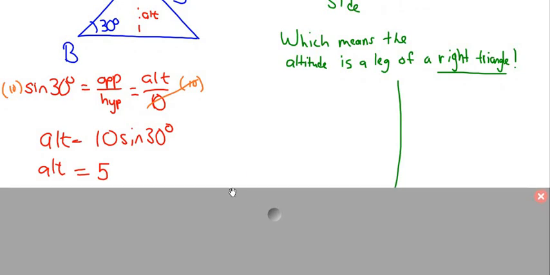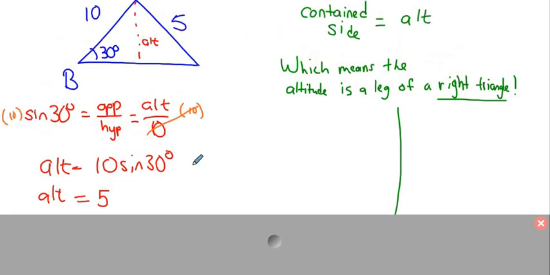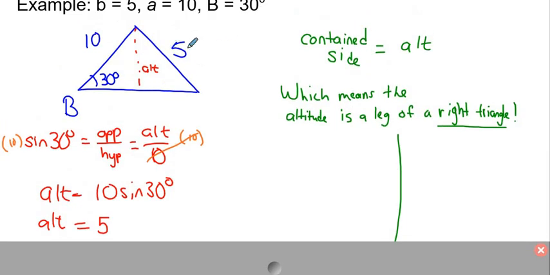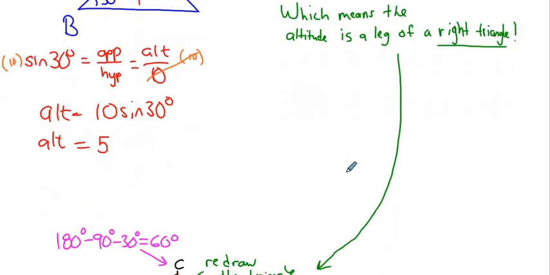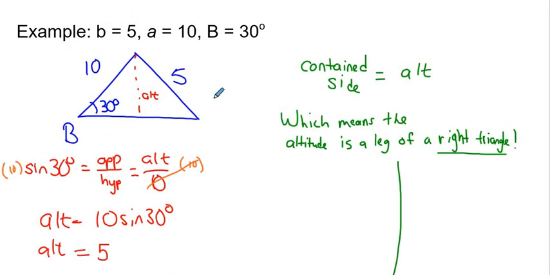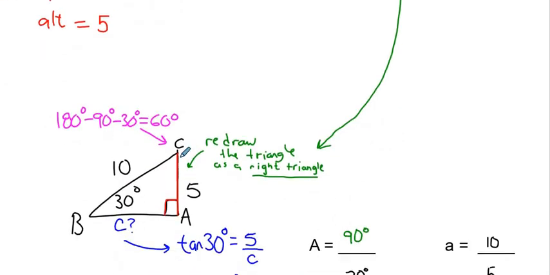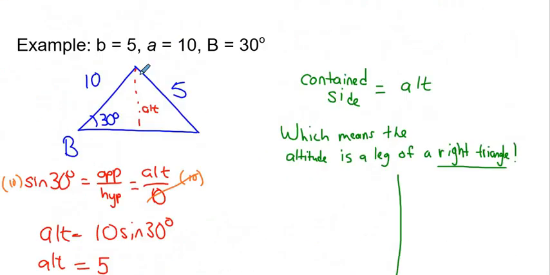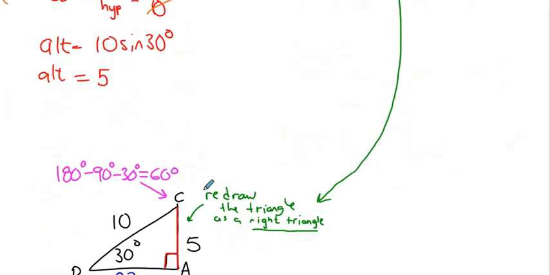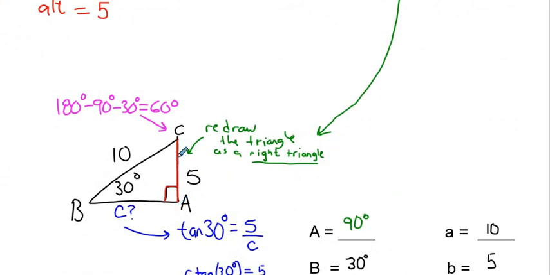The first analogy is, okay, that altitude is exactly the same as the contained side. It's not less than, it's not greater than, it is equal to. And this means that we just have a leg of a right triangle. The altitude is actually the leg of a right triangle. We had no idea. So we take this picture that we drew, which was the wrong drawing, but we didn't know, and we redraw it with that being right there. This picture was off. It's actually that 5 is there. So we redraw the picture with the 5 being the side of the right triangle, finding this angle C by doing the angle sum theorem, getting 60 degrees.